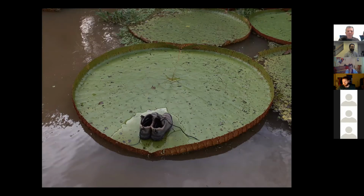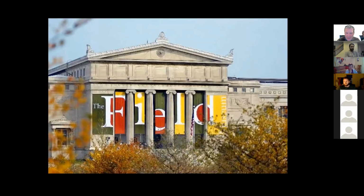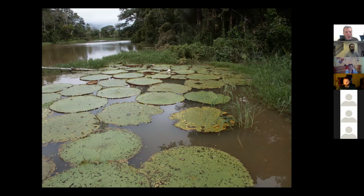And some of the water areas have the giant Amazon water lily. This one is about 6 feet across. Those are my shoes. These are absolutely gorgeous plants. And they form these colonies in quiet waters alongside the Amazon River. Oh yeah, the flowers open so rapidly that in one evening you can see a flower go from a bud to a fully open flower. And then over the next day they change color from white to pink, and then they sort of close in on themselves and go to seed.